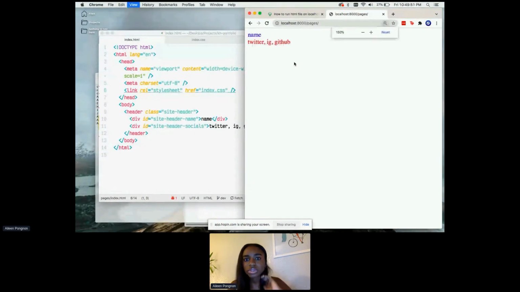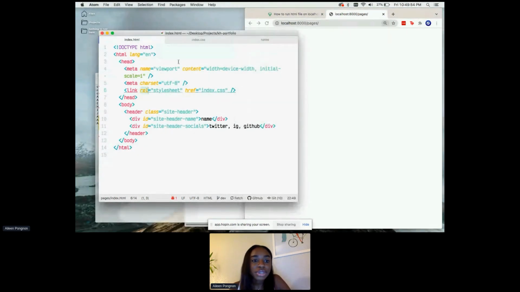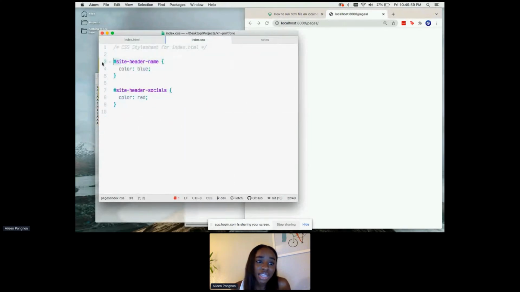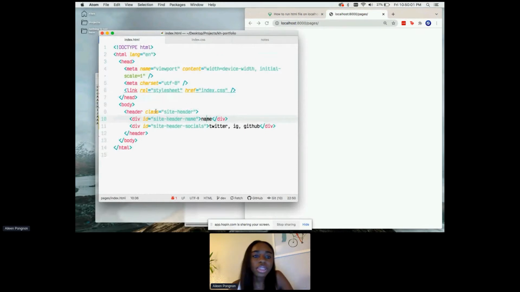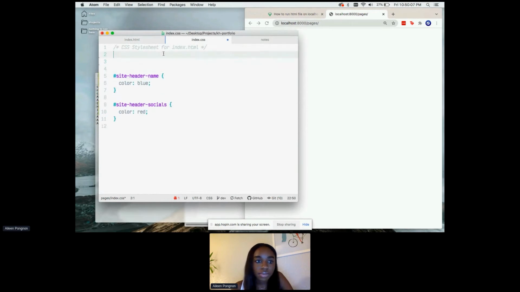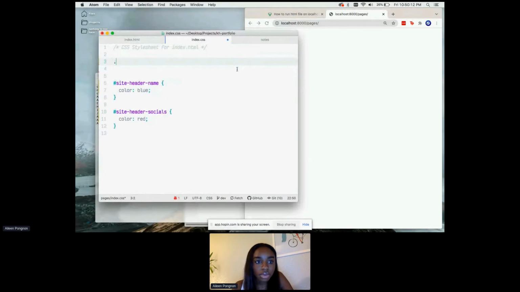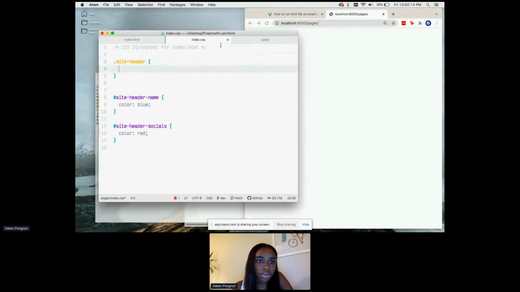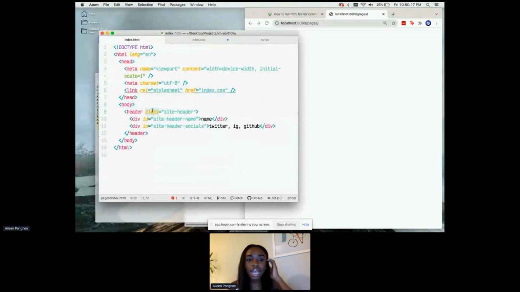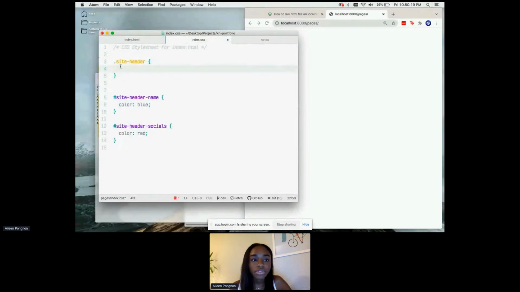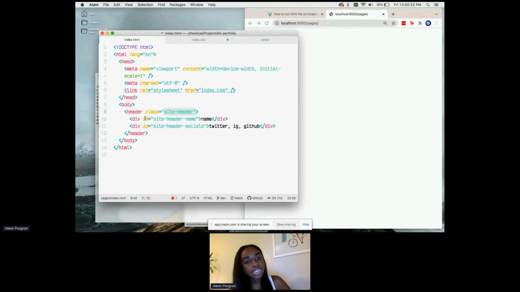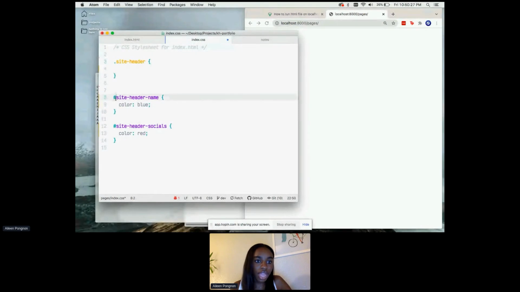So basically the way that you reference something in your CSS by ID is with this hashtag. And I kind of spoiled it, but if you were to instead use a class, the way that you would reference it is with a dot. So we have a class assigned to header. So I'm going to just say dot and then site header, because that's the name that I provided to it. So you can kind of see class, this is called site header. The way that I would reference a class is with the dot. And then if it was an ID, site header name, or ID, site header socials, then I would reference it with a hashtag, site header name, hashtag, site header socials.